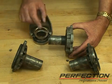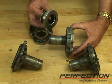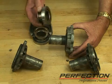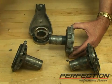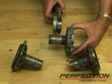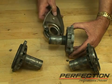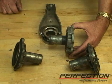But to prevent this, we need to make sure that when you install the clutch release bearing, that this groove down here in the center of the bearing is greased with high temperature wheel bearing grease, and that it slides nice and free on the front of the transmission. You do not want to have this cocking and binding. It'll lock on here, become very, very hard to press the clutch pedal, very uncomfortable, and wear out the clutch prematurely. So please inspect the guide tubes, front bearing retainers for wear. If they're worn, they'll need to be replaced.